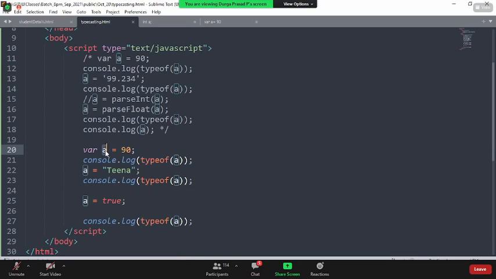Now, when you go to C language and all, you say int a. You are saying that it is an integer. No chance of putting another data type. But coming to JavaScript, you simply say it's a variable. Based on the data you give, it will automatically change the type. So in a single application, I can keep on changing the type of data I'm storing inside a single variable.